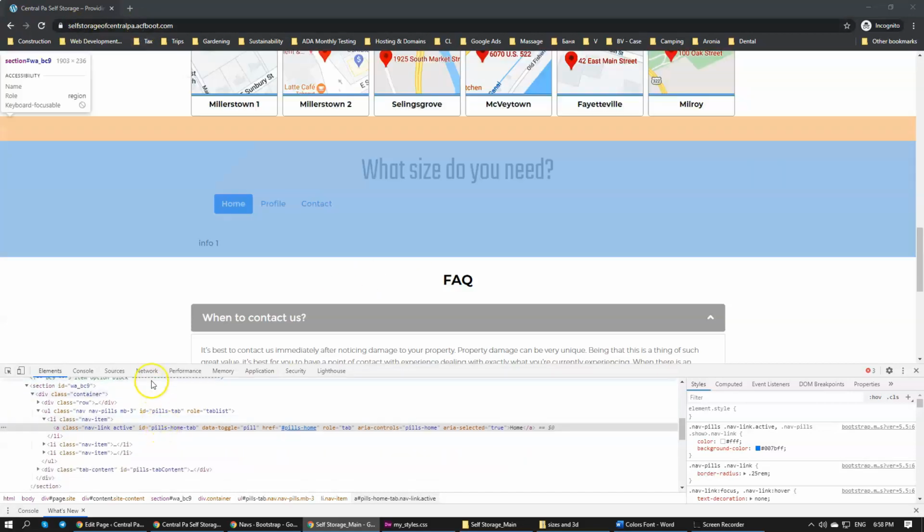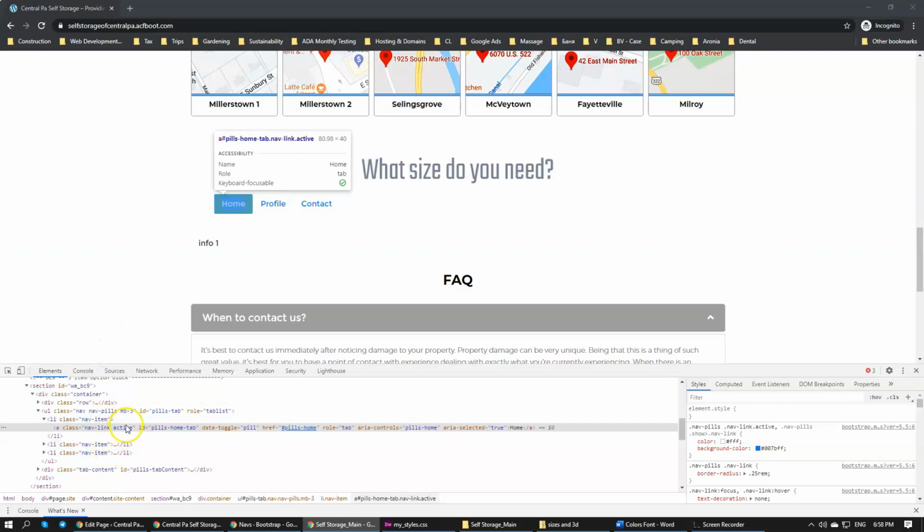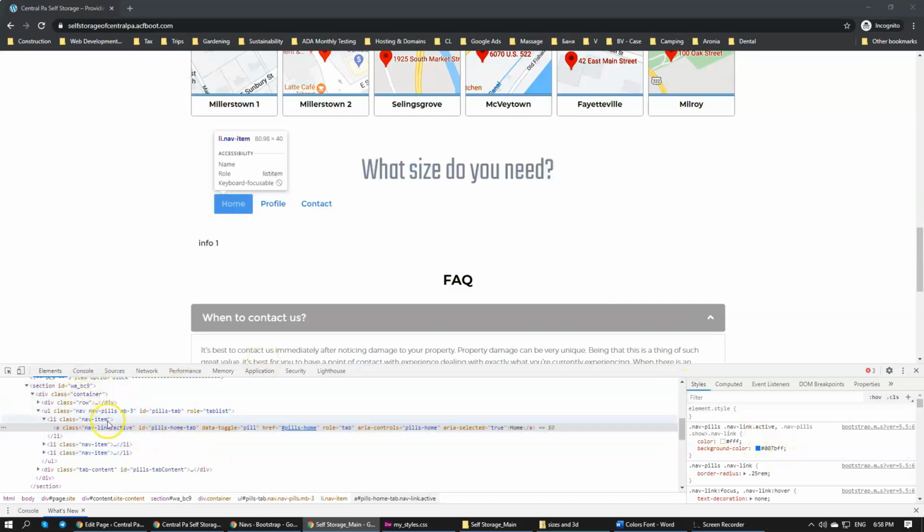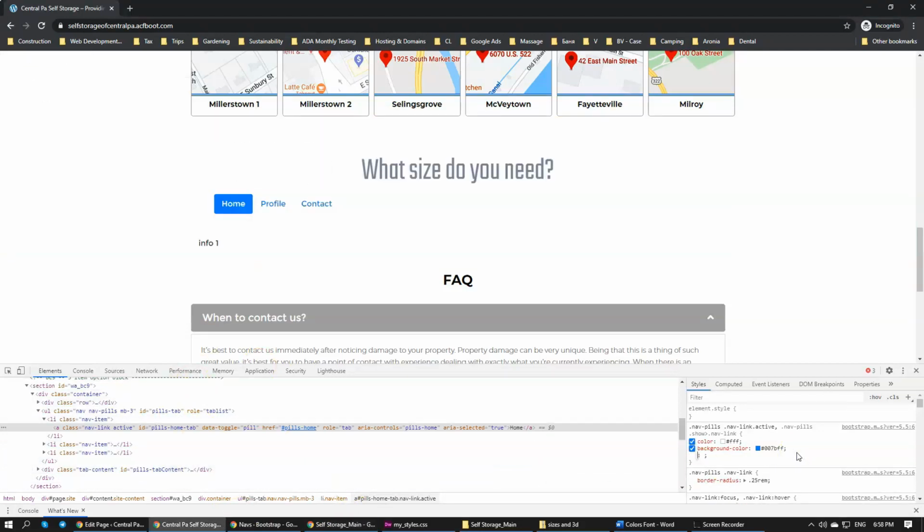I haven't really worked that much with tabs navigation, so we're going to look into the styling that Bootstrap has. I'm going to put a pause on this video, go through the built-in styles, and I'll give you an update shortly on how we are going to go about changing the pills here.